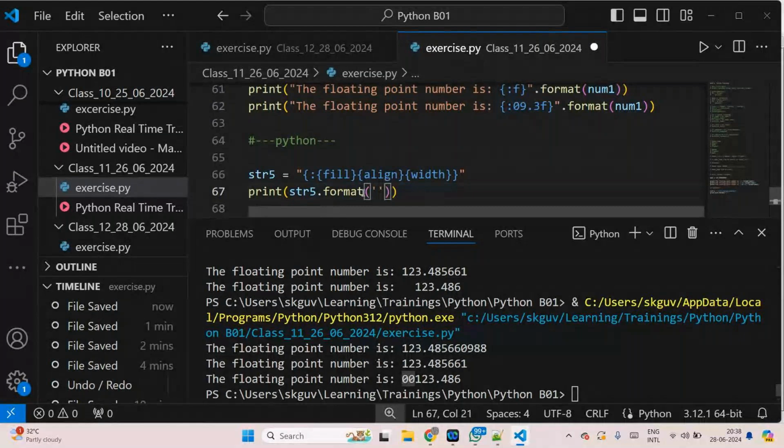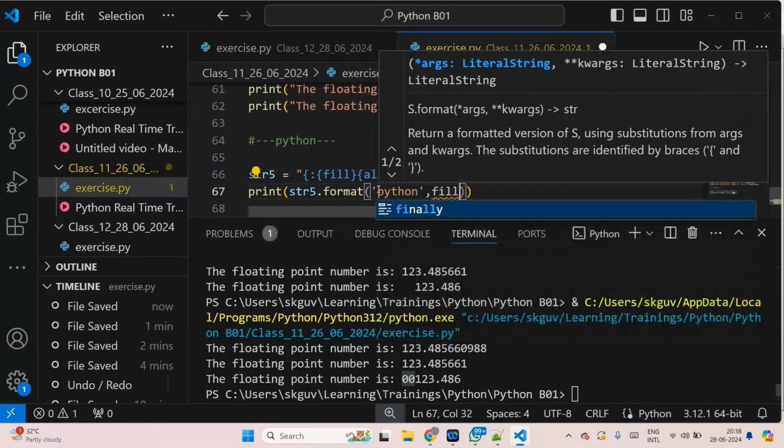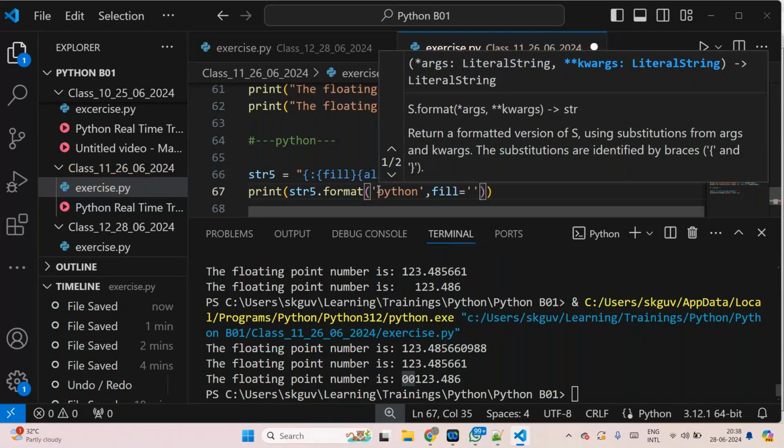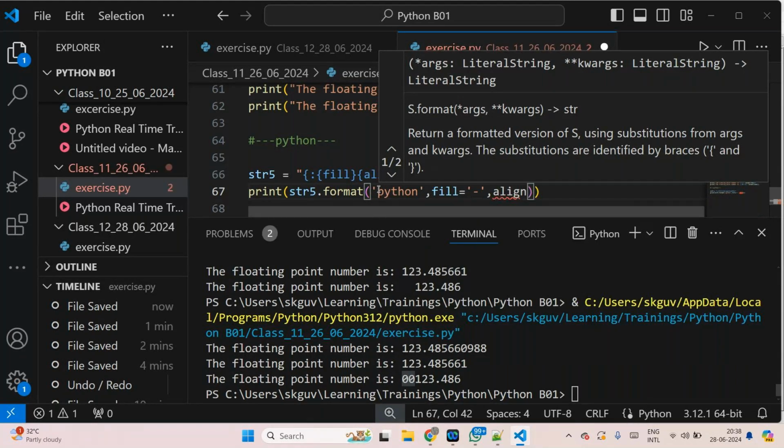Here, what is the actual string you want to print? You want to print Python, right? What is the fill? What you want to fill here? What is the value you want to fill? Hyphen, right? Sorry, hyphen. What is the align you want to give here? Center, right?